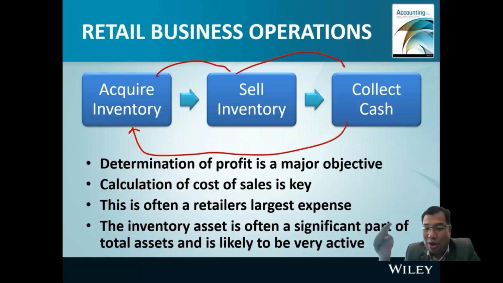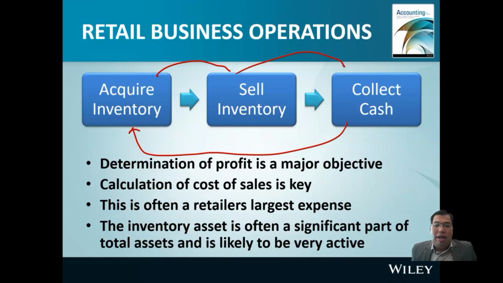So from one store, you have two stores, two outlets, three outlets. You increase your capacity from the process, as long as you sell at a higher price. If you buy at 100, you sell at 200, so you make a profit of 100. You don't buy the items at a price of 100 and sell at $20, because you won't survive long in the business. So determination of profit is a major objective.